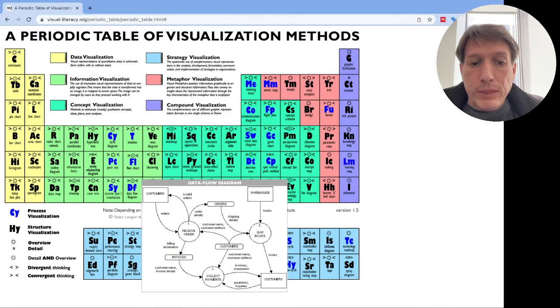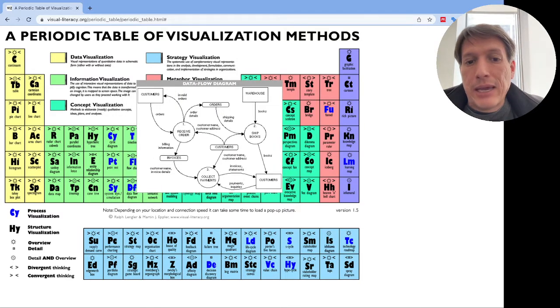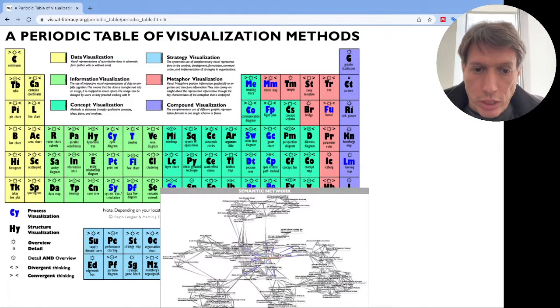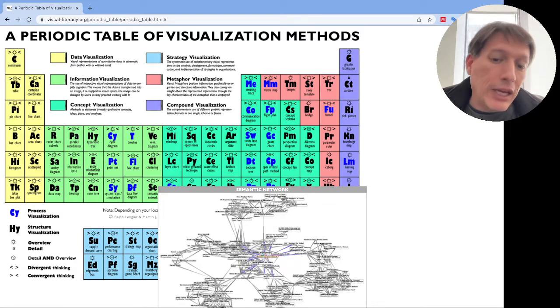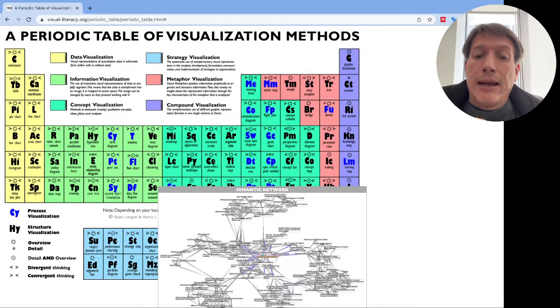Data flow is similar to the flow chart or the system dynamic, but this basically has relationship of documents and places, and how data is interchanged between them. The semantic network that I already introduced a little bit as one way of data representation, and is also a way of visualization.